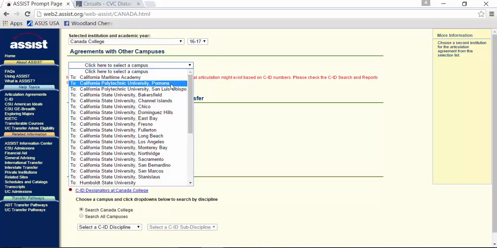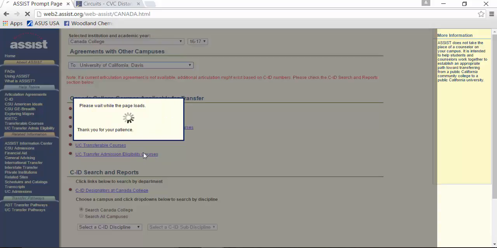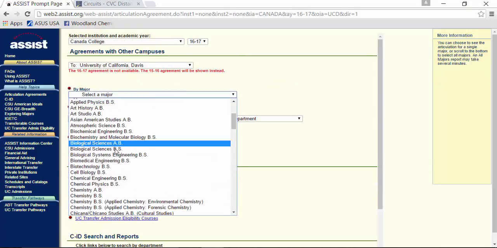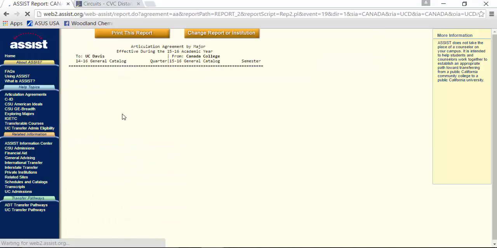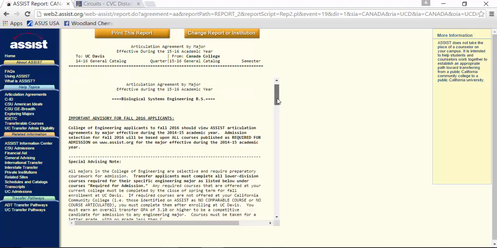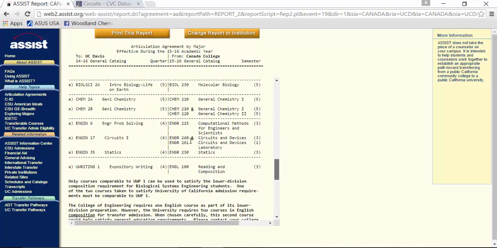And then transferring to UC Davis. And the major again is Biological Systems Engineering. And we scroll down to circuits and we see, oh yeah, Engineering Circuits 260 is the same as Engineering Circuits 1 at UC Davis.